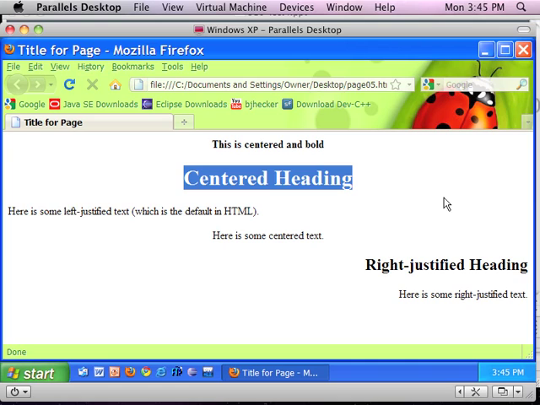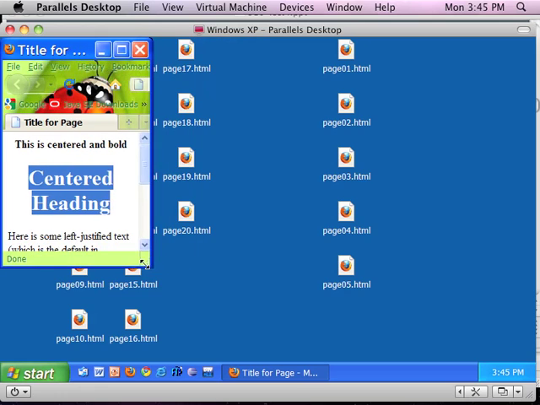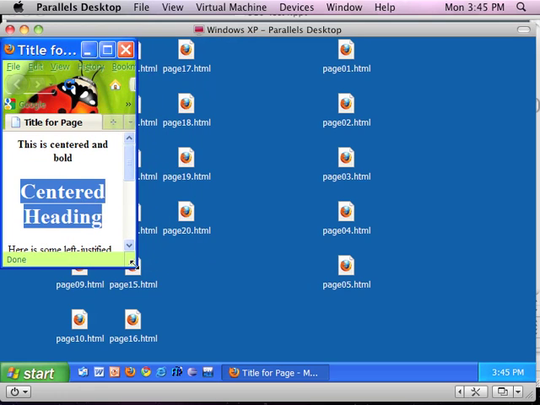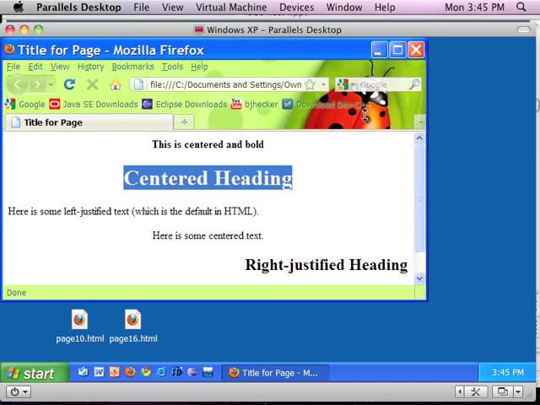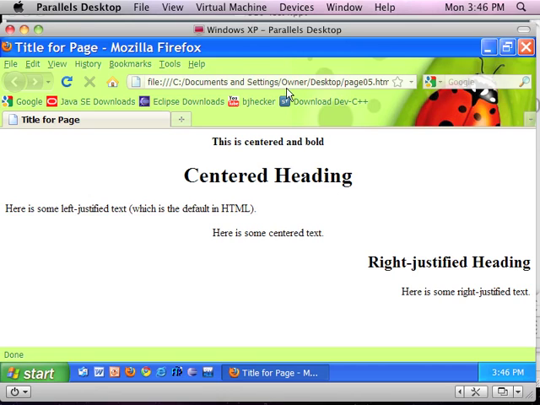And here's the interesting thing: it should be centered no matter how small I make the browser, which is another source of confusion for a lot of people. They say, I don't want to use center, I want to use 10 spaces in. I want it to line up correctly. And then someone expands their browser and everything is left of center. If you actually use center, it will center in relationship with the browser window.